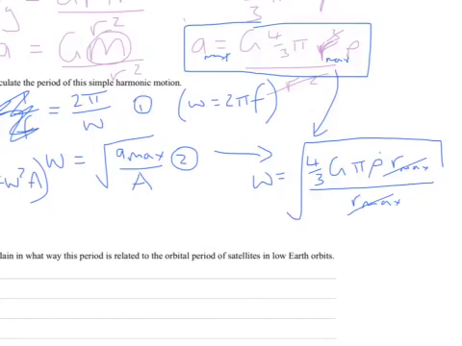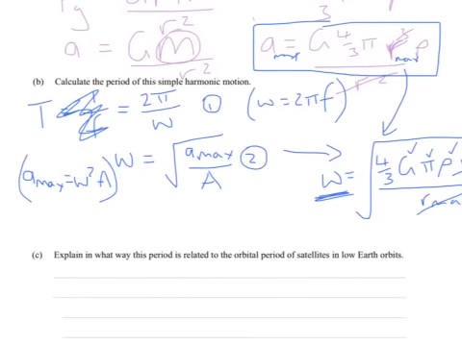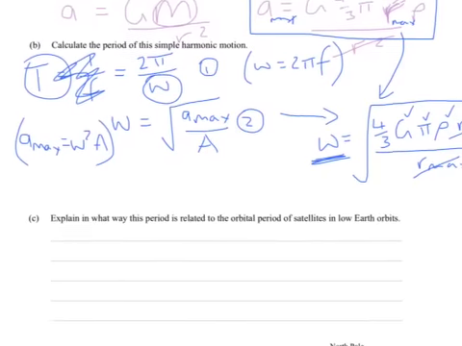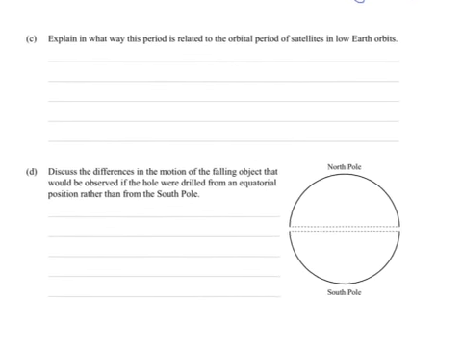And then we're left with rho, which we know, pi, which we know, g, which we know, and 4/3, which we know, and we can calculate omega. Once we know omega, coming back across here, we can substitute it into here, and we know 2 pi, so we can calculate t. Wonderful, isn't it? So you might like to rewind and watch that one again, just to follow it through, because it did go in a bit of a weird way.